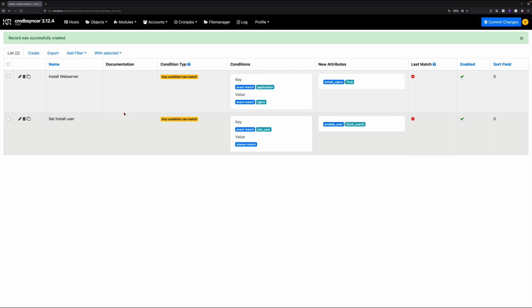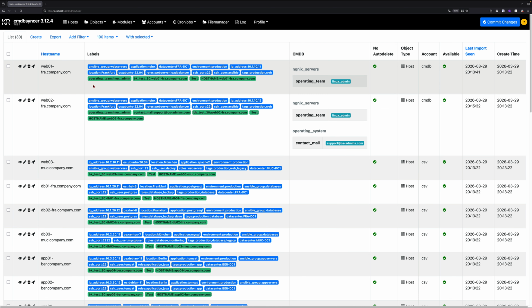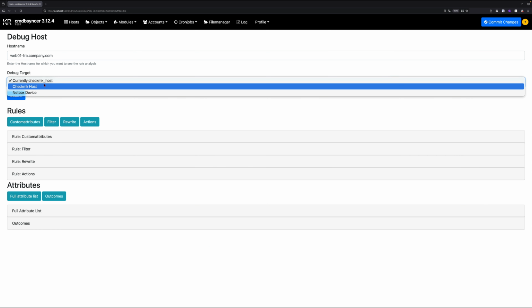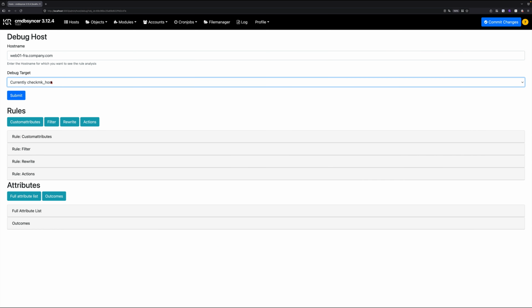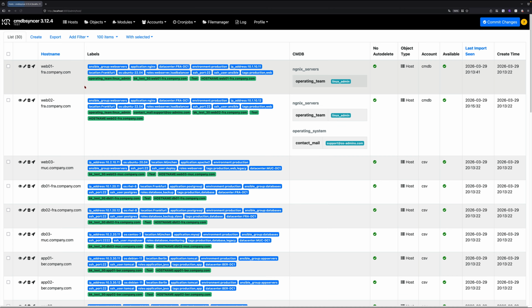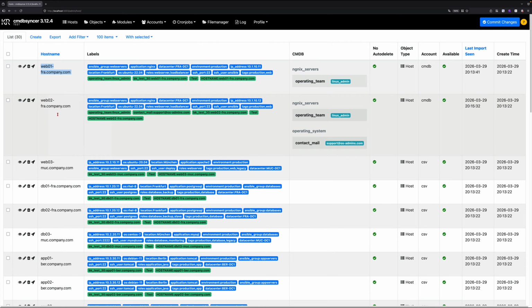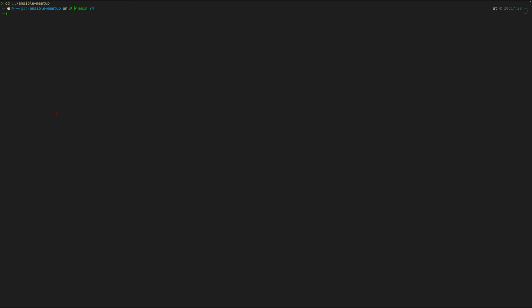Then let's do a test. For this, I need to change to the command line. We have some debugging information functions here already for CheckMK and Netbox, not yet for Ansible, but this will come soon. I go to my Syncer, open the shell, and there I have cmdbsyncer, ansible, debug host, and I just paste the host name.